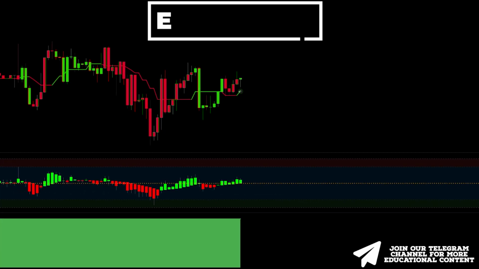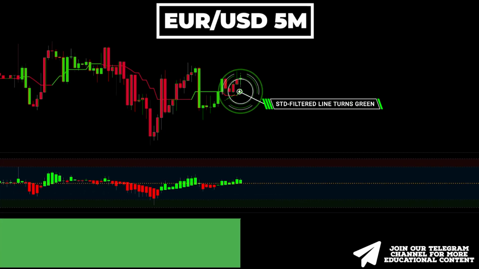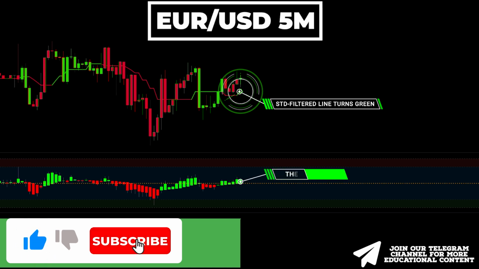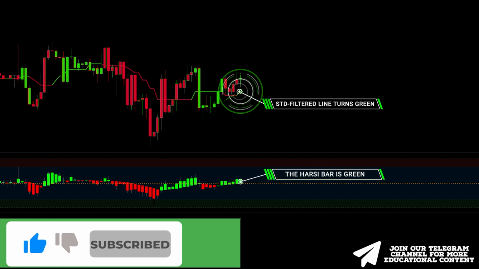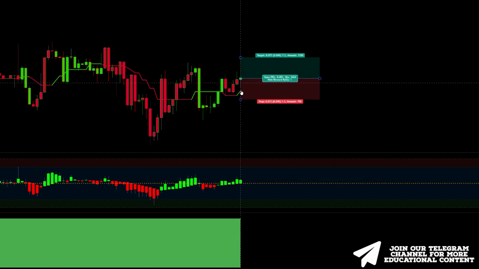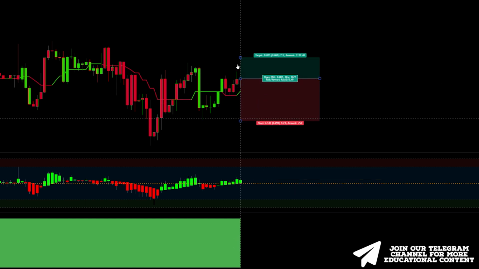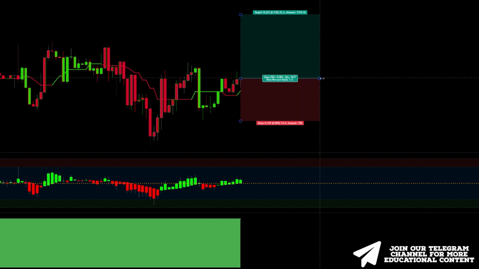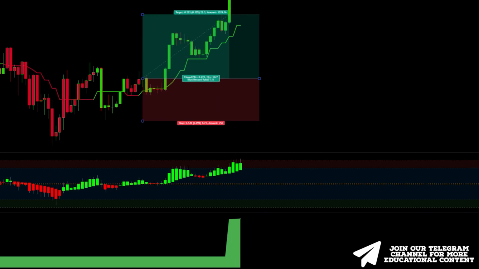With that, the STD indicator's line becomes green here, which sends us an early buy signal. Next, we have a green RSI bar, and what's more important, it is close to the median orange line and below the 5.5 level. Finally, the RSI past area has a green color. We open long trade here, placing a stop below the latest low and targeting 1.5 for 1 risk to reward. Once again, the price easily hit our target.